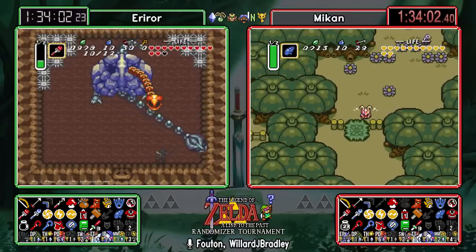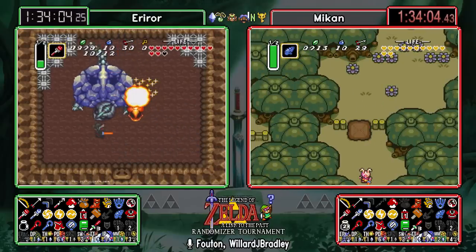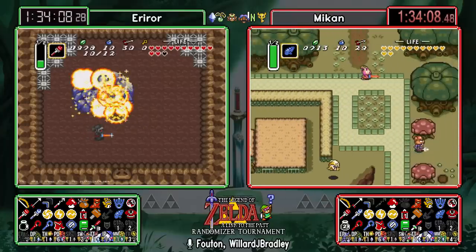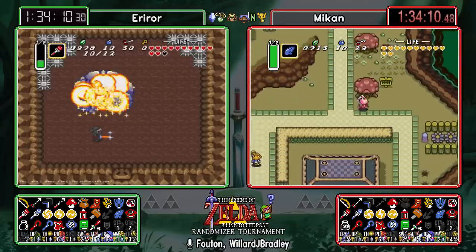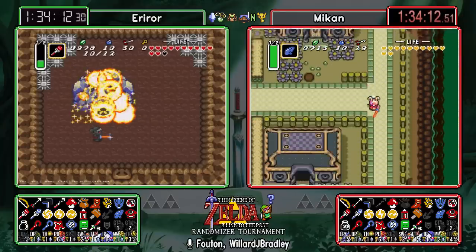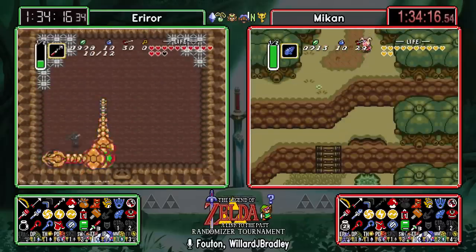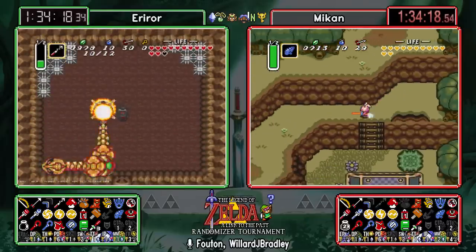Interesting that he's going up doing this instead of going right back to T-Rock, but, you know, you just want to be... especially because he has the ice rod. I don't know. Might be one of those, I know my opponent probably did this, so I should too kind of things. Really nice Trinex fight from Eri.